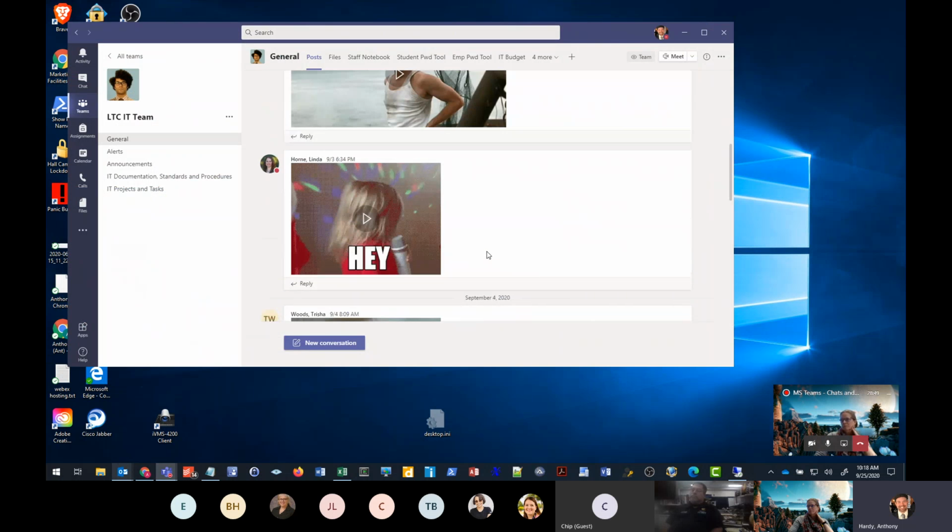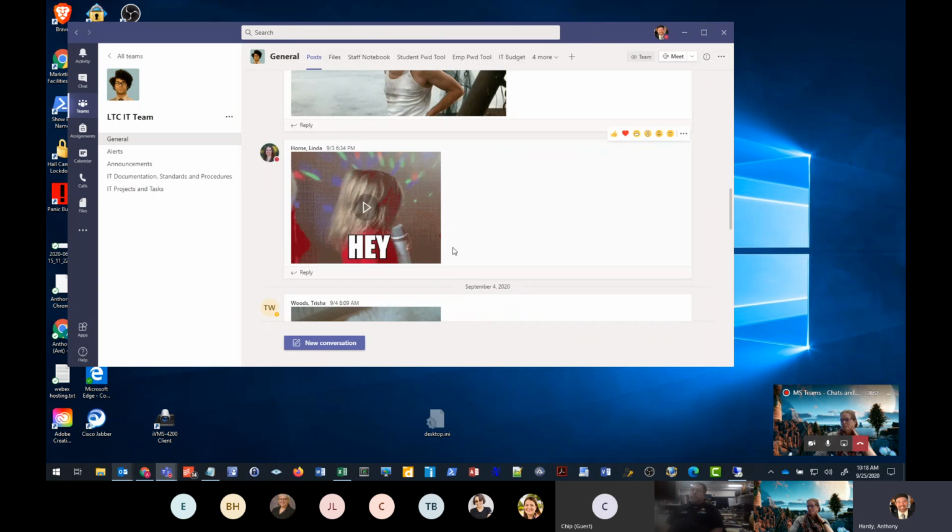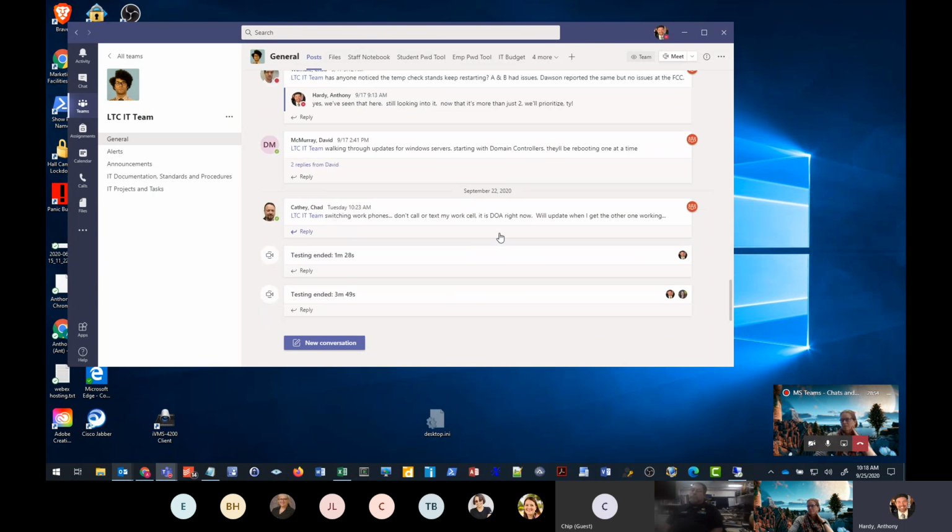They'll have access to the chats that go all the way back, and you can see there's all kinds of fun things you can do with the chat in there, and we'll cover some of that in just a little bit. So it gives the new person historical perspective, should they choose to take advantage of it, that they have never had before, and lets them see, well, why do people think about things like that? If they care to search back through the chats that far, they can do that, and they can find those conversations, and they can read them, and they can see why decisions were made, and be more a part of the team in a much faster manner than might otherwise be possible.